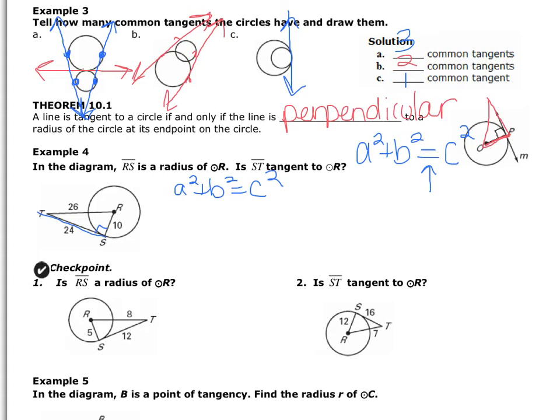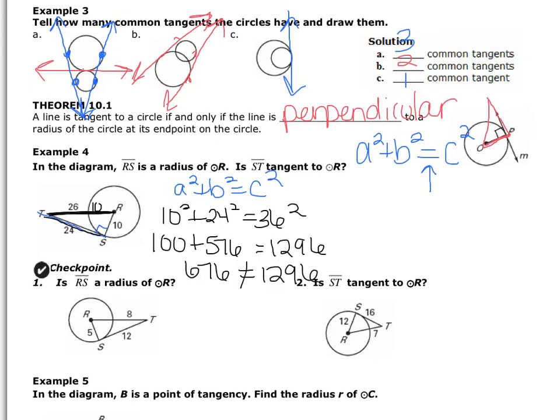What you have to apply from what we just learned is that you can take a radius and drop a segment from any point from the center on this circle. So you see here we have another chunk of a radius. So it's our responsibility to say, okay, well, this little piece is 10 as well, because anywhere you draw a segment from the center to the side is going to be a radius, and you can then say that those are congruent lengths. So now we have one leg is 10, this other leg is 24, and then this whole entire hypotenuse is now 36.